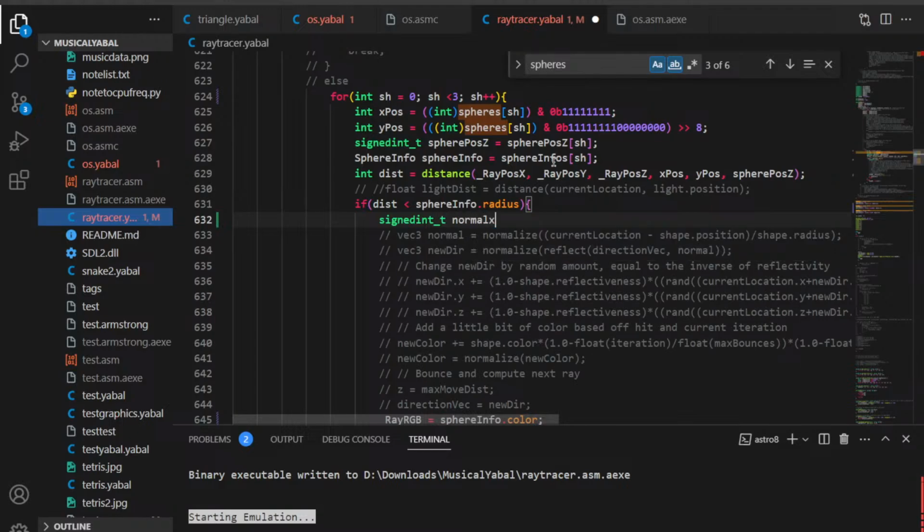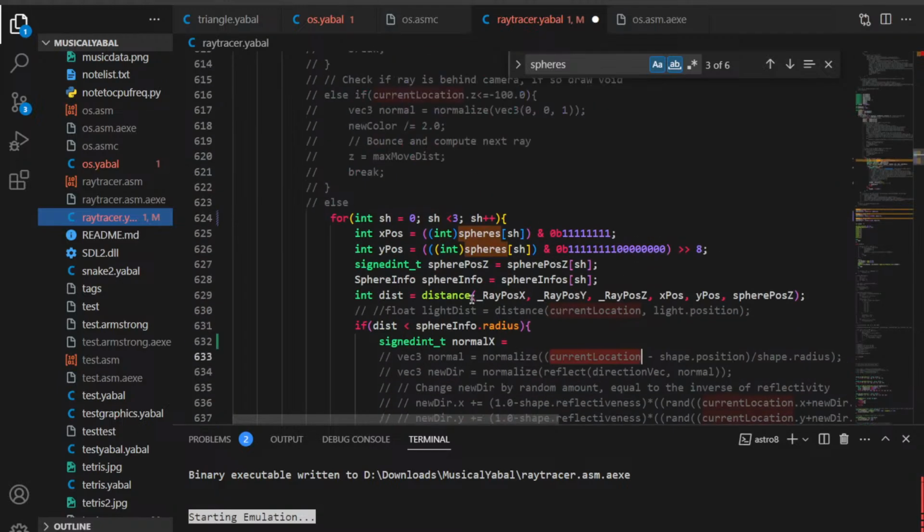So normal X, normal Y, and normal Z. And current location, I think that I changed that to ray pos. Yeah, ray position X. And I need to subtract the shape's current position. So that's X pos.